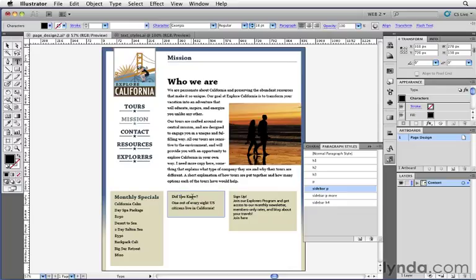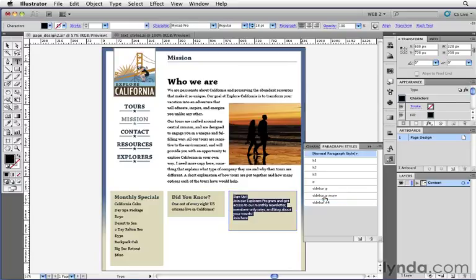Next, I'll go ahead and just put my cursor where it says Did You Note, and we'll turn that to a Sidebar H4. And then we'll just do the same thing here again. Let's make this a Sidebar P. I'm going to make this over here say Sign Up. That's going to be a Sidebar H4. Again, I'm holding down the Option key as I'm doing this.